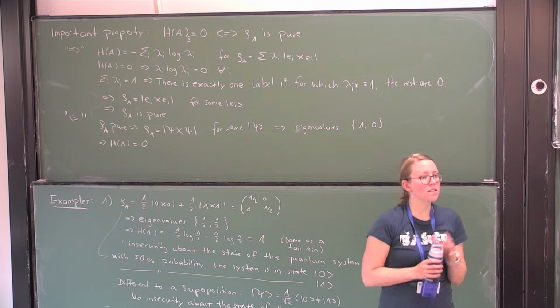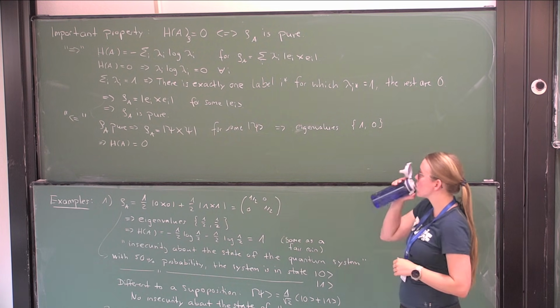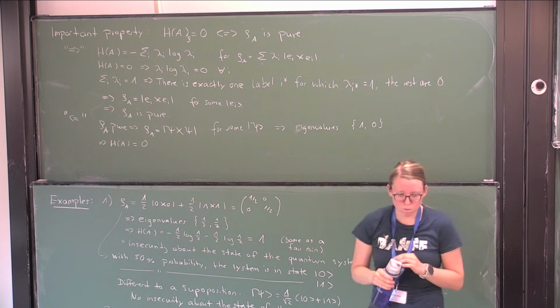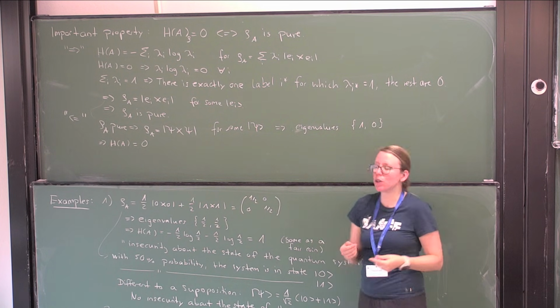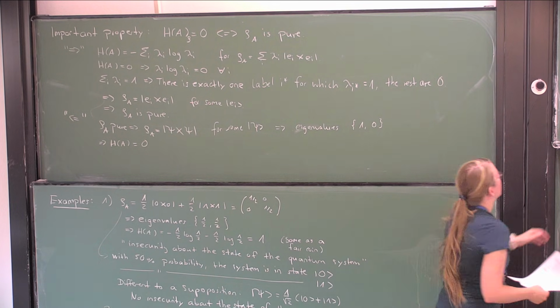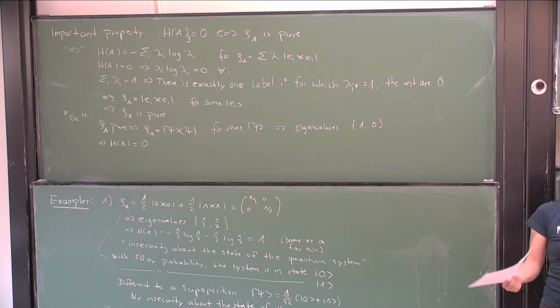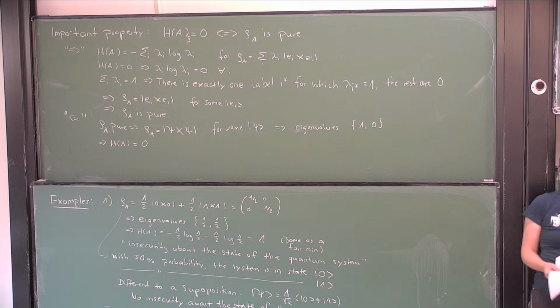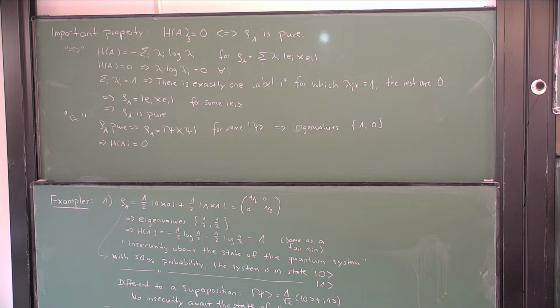That means all the insecurity I can have about a quantum system comes from our limit of knowledge, that we don't know exactly which of the states the quantum system is actually in. Okay, now in the classical case we had a bunch of entropies that we defined, like the joint entropy and the conditional entropy. You can do the same thing, of course, for the quantum entropy. And I want to pick out two that we need.